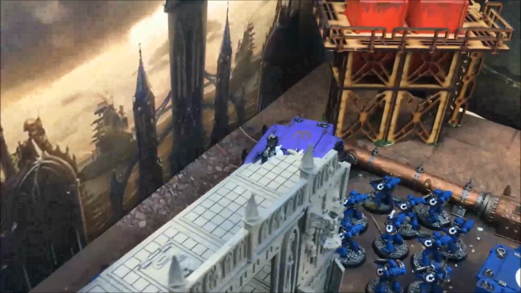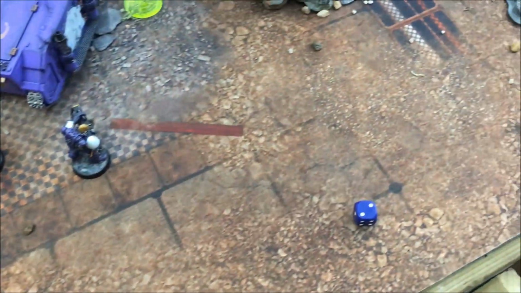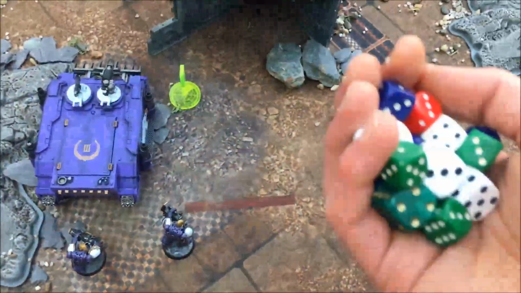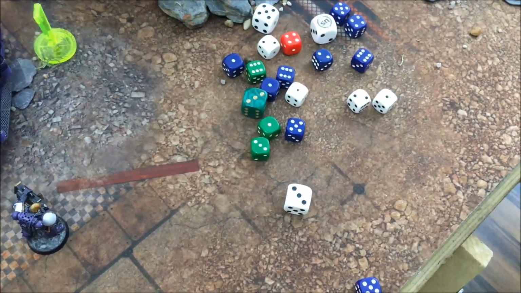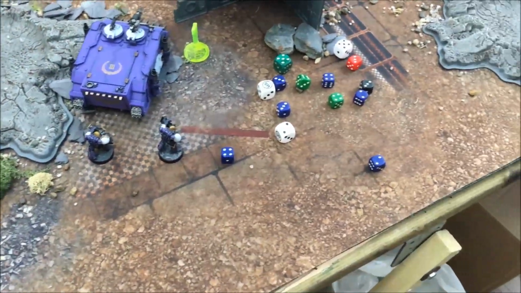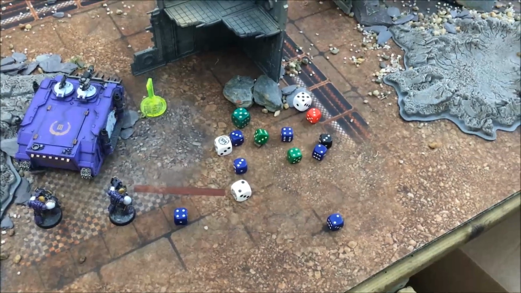Next, it's a crack grenade at the Rhino. 1 dice, 3s. It's a 2. It's going to have to be done in combat. First off, the tactical Marines are going to hit the side of that Rhino. I need 3s. I've got quite a few dice here. I need 3s to hit. Oh, there's quite a few hits. 14 hits. I need 3 6s out of these dice and it's gone. There's 1, 2, 2 6s. It's still alive with 1 hull point.